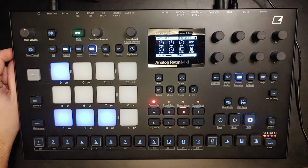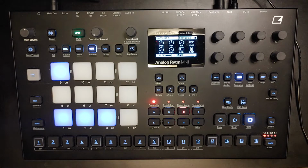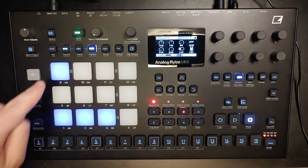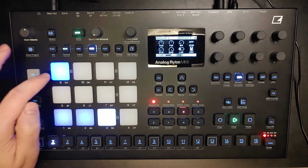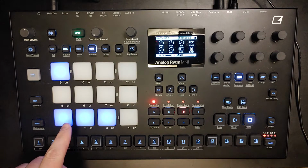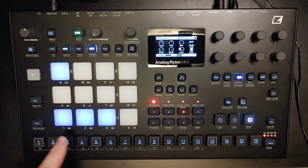The scenes are also structured the same as the performance pads, so in every bank it's similar. In the upper left corner it's kind of a high pass filter for the kick and the bass track. The lower three scenes change the note of the main synth, but still in key, so you can easily play the synth live and never hit the wrong note.